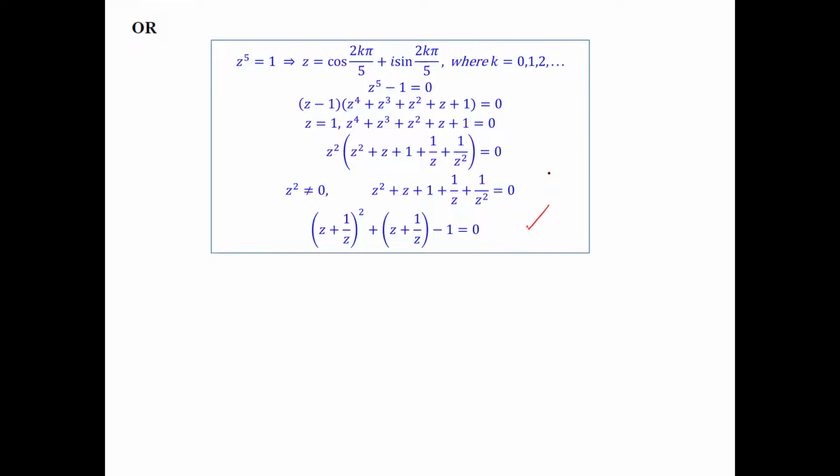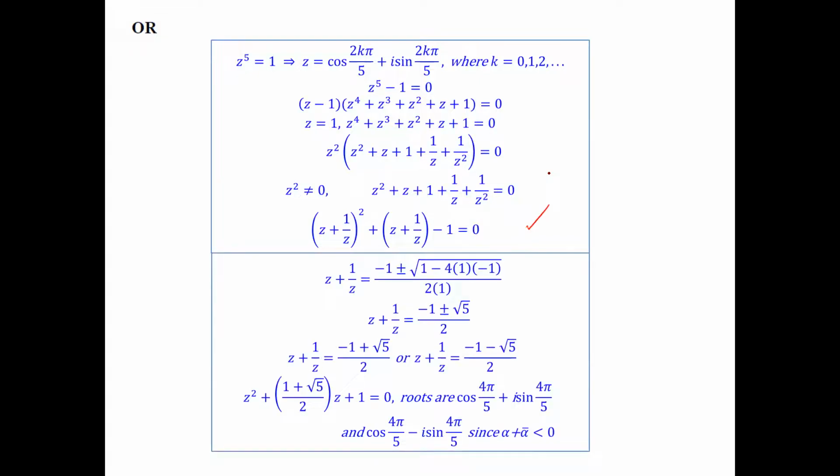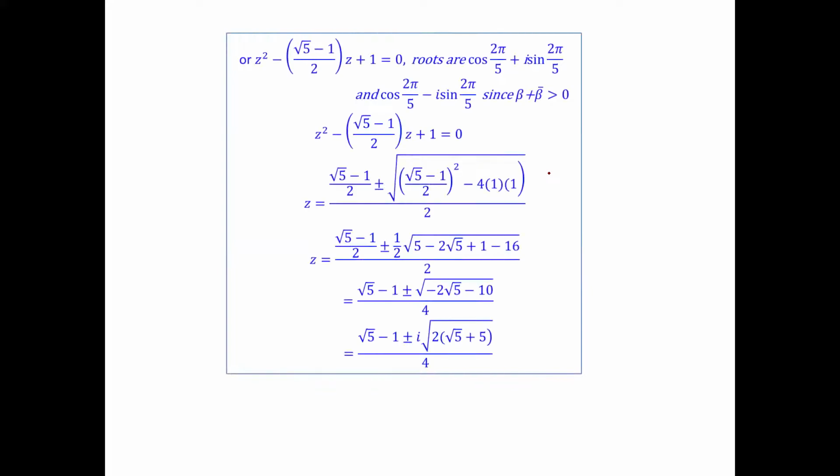The next one is very similar to the previous methods. Again we're solving this, but this time what we want to do is equate the imaginary parts instead of the real parts. So equating the imaginary parts, we get sin 2π/5. Then sin 2π/5 is cos π/10. So that gives us the result.